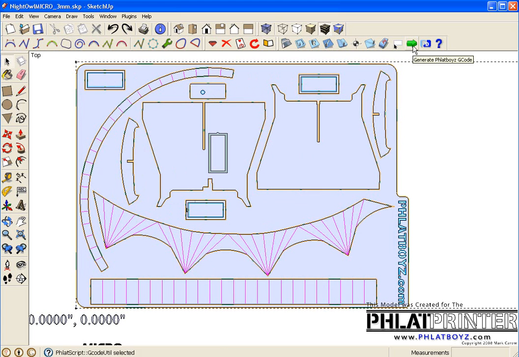Okay, so I'm going to generate the G code again now that I've rearranged the parts.